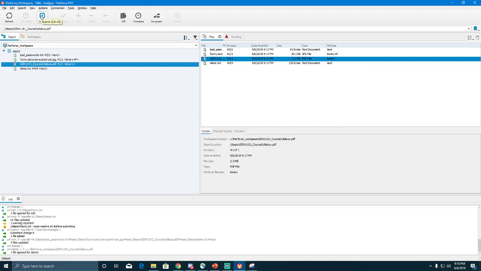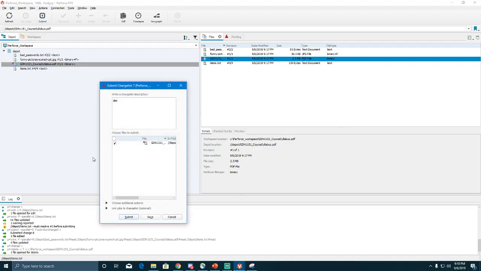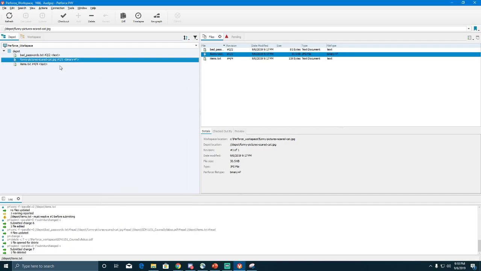we're going to submit that change. We'll hit submit on that. And I'll just hit submit here. And that file is removed from this list. Now, that file's not gone forever. We can get it back if we want. So don't put your world domination plans in there and hopefully nobody will find it, because they will. All right. So it is very easy to get those files back.